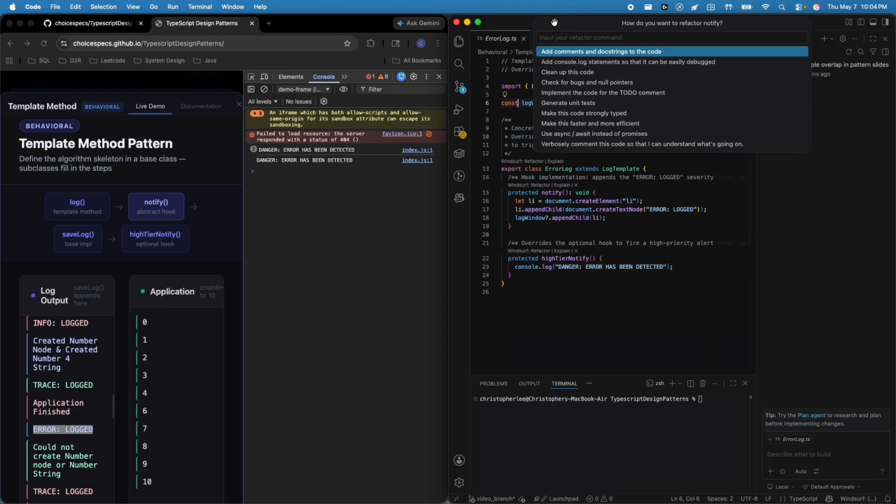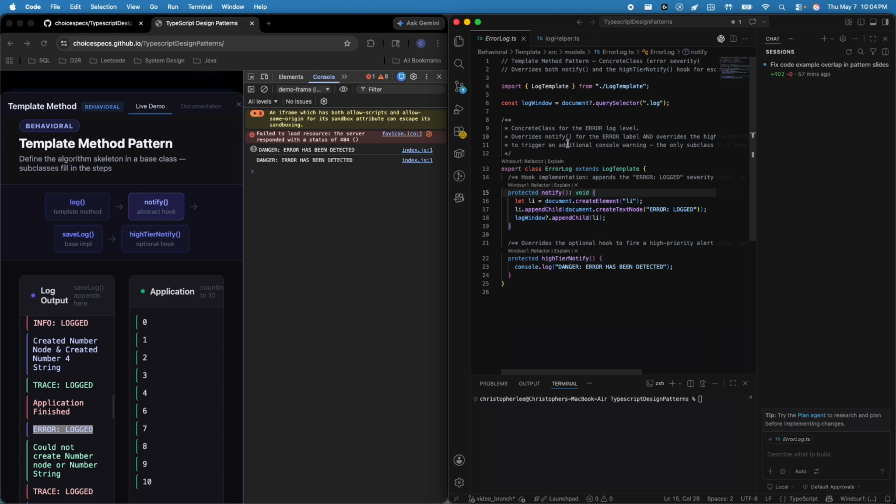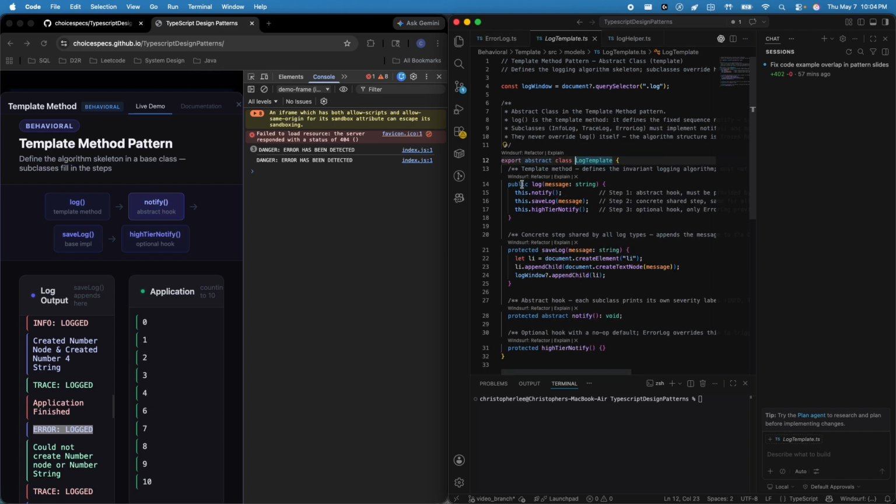So going back to what we had here in terms of the log template, we're doing the log here, going through step by step, but since the error log is the only one that has this high tier notify, then it's able to go not just to these two, but it also goes to this bottom one as well.